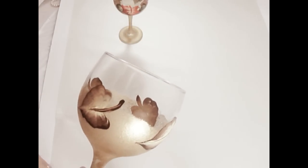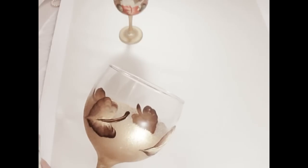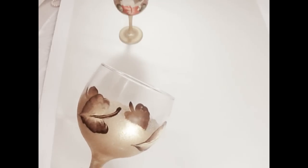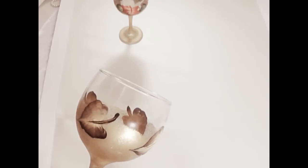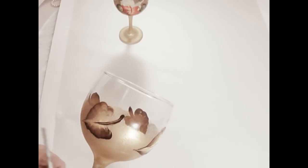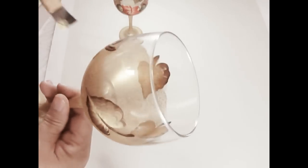Alright, now the next step is going to be to add the green. It's the thicket green and sunflower. I think the last time I created this type of glass I actually used the metallic colors in the center of the leaves, which was very pretty, but I didn't really think about that until I already started. So I'm going to stick with what I'm doing now, but I think it turned out pretty just the same.